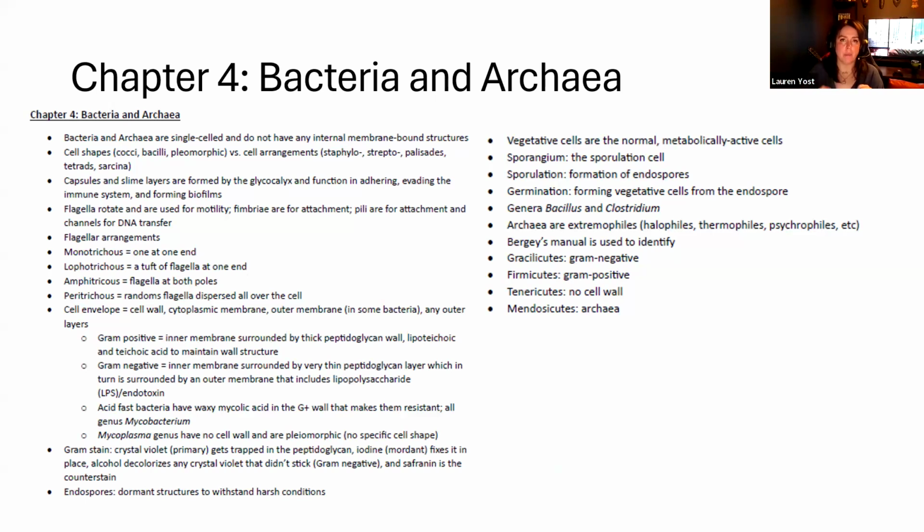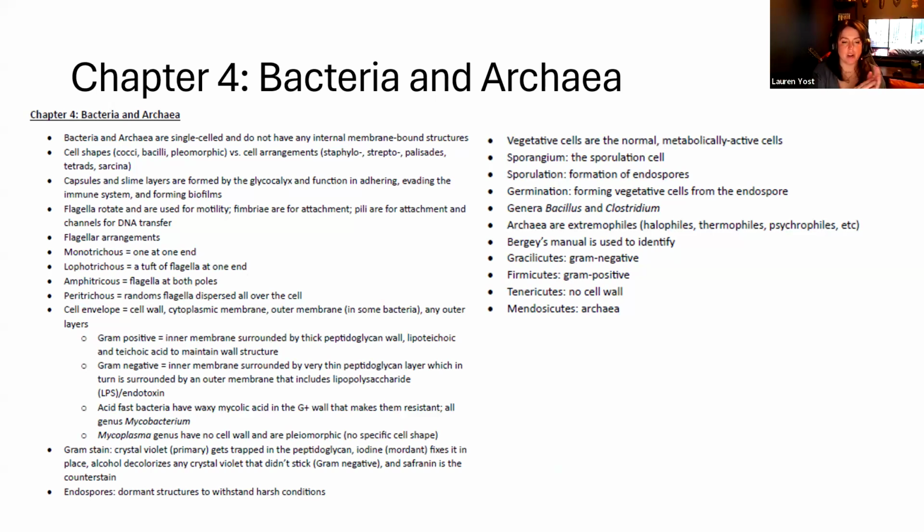So that's the mycolic acid. That's what you should be thinking here, mycobacterium. That's how I distinguish between those two. I tell you which one is acid fast. Acid fast staining tells you if it is going to have mycolic acid on that surface, and all mycobacterium species are acid fast, and vice versa. If it's acid fast, it has to be mycobacteria. There's also Nocardia that falls into this category, but I don't care about it because it doesn't do anything medical. So we're focusing on mycobacterium, and it makes it easier to just learn about one.